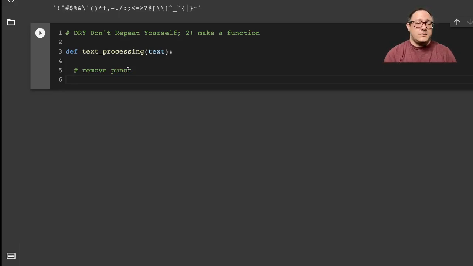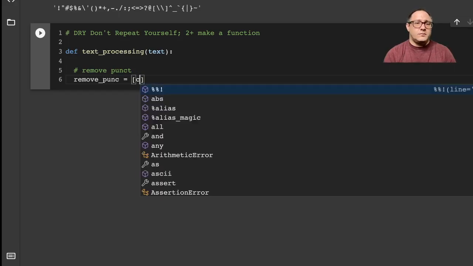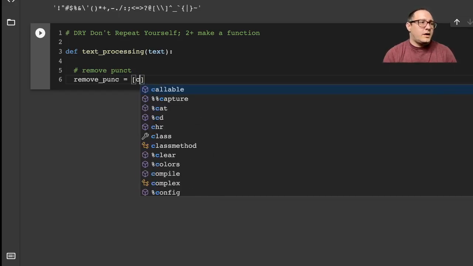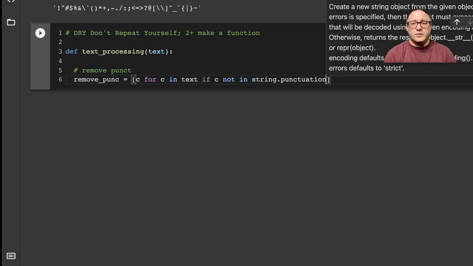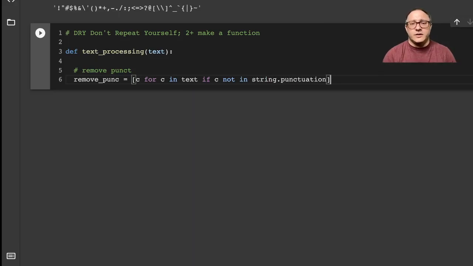So here, let's do a character for character in the text if the character is not in string punctuation. Here, this is using a list comprehension in order to do this.